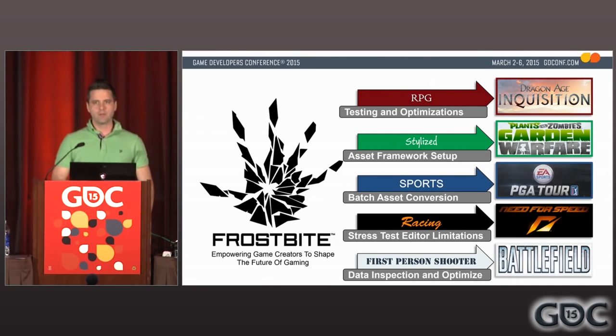On Garden Warfare, which I'll look at later in a bit more detail, it was used to automate the setup of thousands of different assets earlier on in production, with enough time to actually test gameplay ramifications. And then as well on Dragon Age, an absolutely monstrous game, the largest game I've ever seen in production, and a very high quality too. To dig through all of that data that gets generated by so many people contributing to create that, we leveraged scripting to do a lot of testing and optimizations on that project.